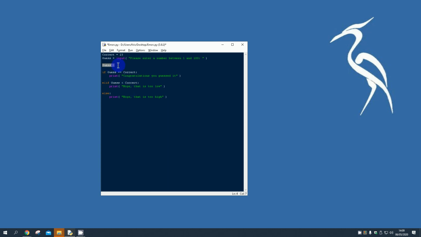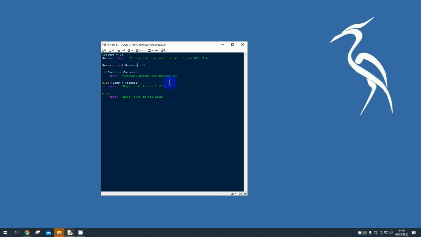So I've got guess equals, and then I say turn it into an int by typing in int. If I wanted to turn it into a string, which it already is, I would type in str. Okay, but I want to turn it into an int. I want to turn it into an integer. So I say guess becomes equal to the integer value, and I want the integer value of what's currently stored in guess.